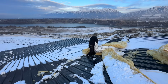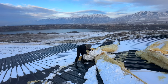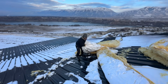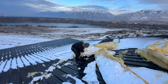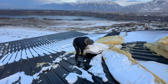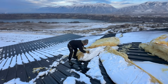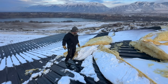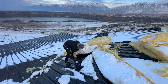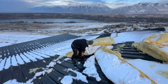Oh, mercy. Step on those stitching screws if you can. Oh, there's one. Hold on. Step on that screw. Easy, cowboy. Easy, dude. Okay. This thing is so heavy. The weight of it is unreal.